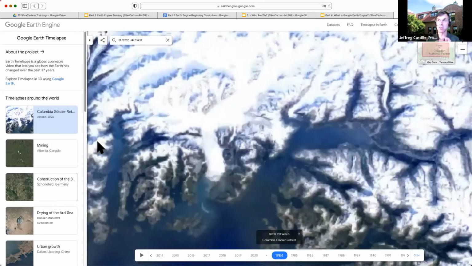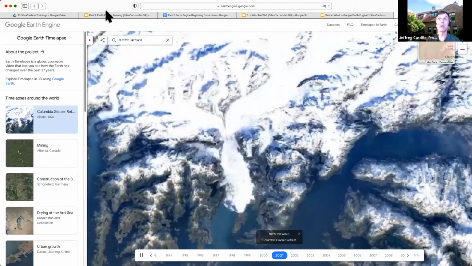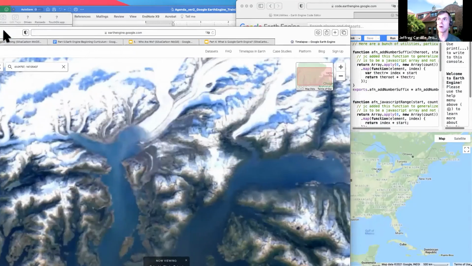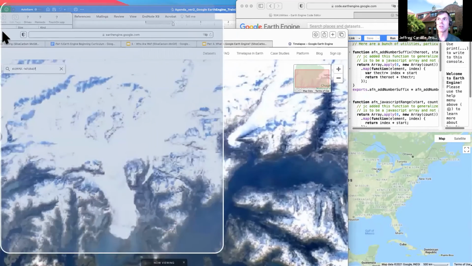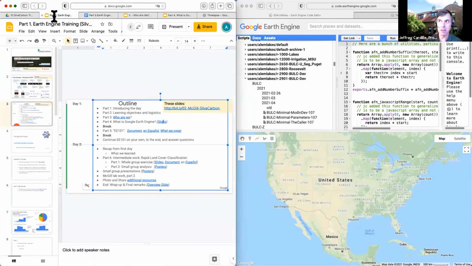I've got just about 6:30, so I want to finish by showing you what I would like your screen to look like in order to be able to do the next part the best. I'm going to split my screen into two parts. The first is I'm going to go to part 5 where it says Earth Engine 101. How do we get here? We go back to the home page. You should be able to get to this page on your own by now.